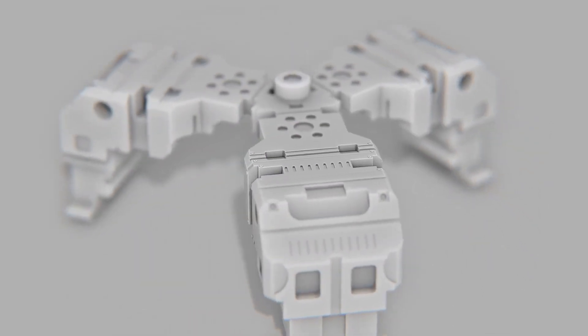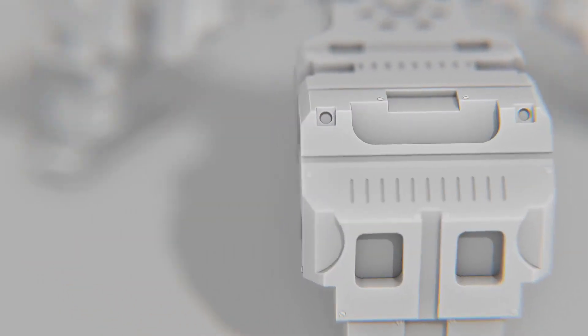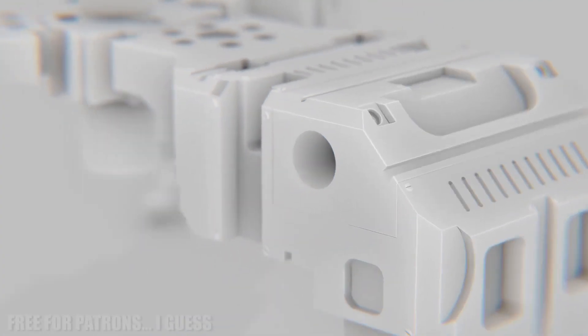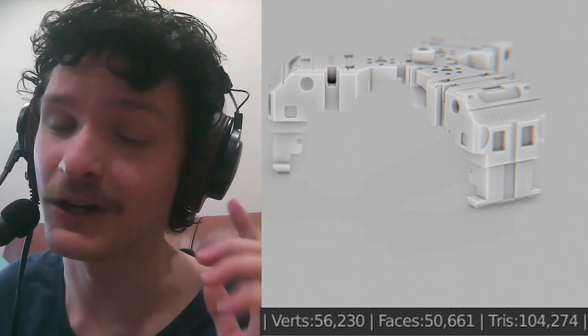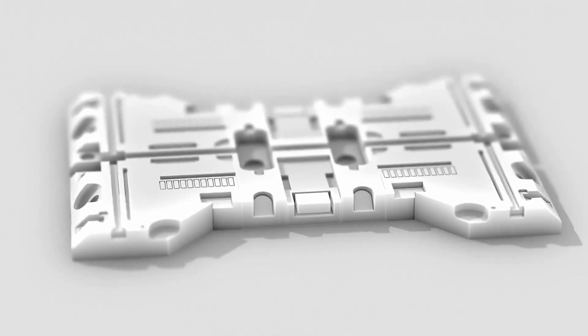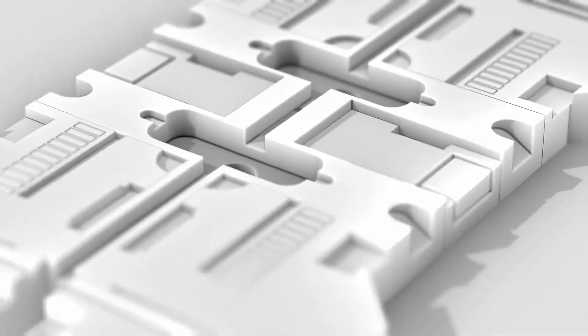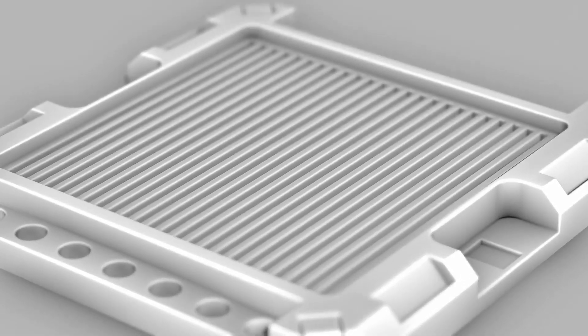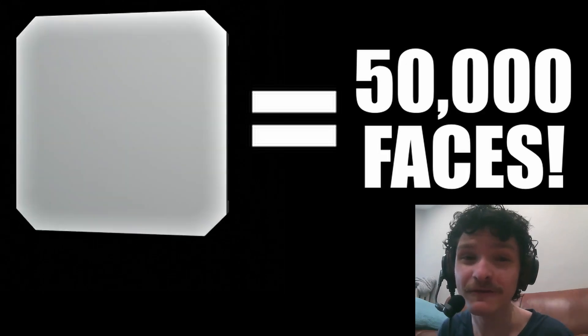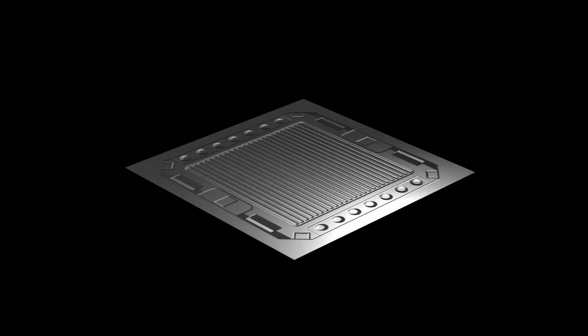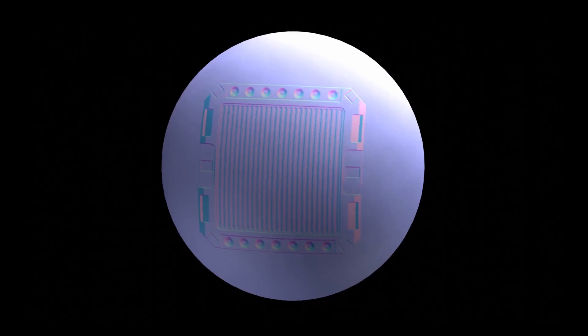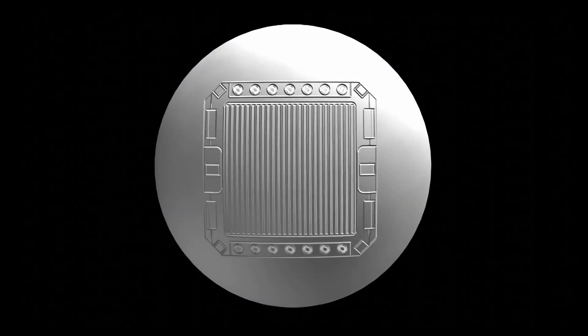Since the dawn of man, people have been modeling super detailed hard surface models that have all these intricacies, but of course this comes at the cost of an enormous face count. And it turns out that most of this geometry is being taken up by the super small details that we'd like to replace with a much less computationally expensive texture. For example, this vent alone is already 50,000 faces, but if we convert this into either a height map or a normal map, we can reduce this to a single face and still have it respond to changing lighting conditions.